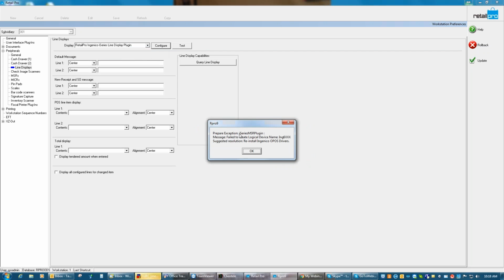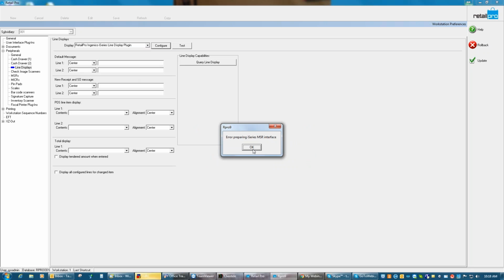There's one in here I want to show you. No, it doesn't like it because I don't have anything plugged in. Okay, this is also where you would set up what your shopper display actually shows as the customer is being rung up. So the default message basically shows on your shopper display as everyone is just kind of walking around the store looking at your merchandise. This is what's showing on that shopper display while nothing is being rung up.